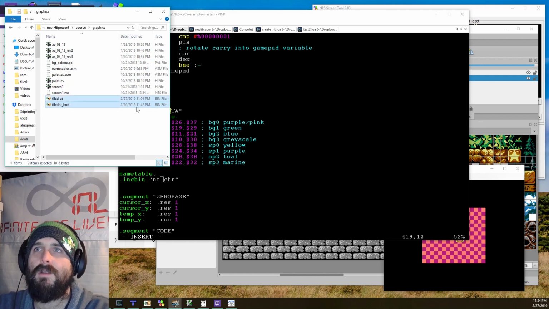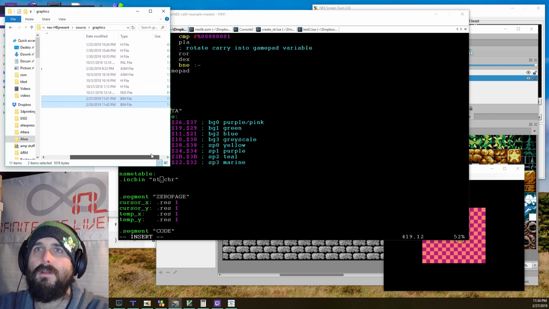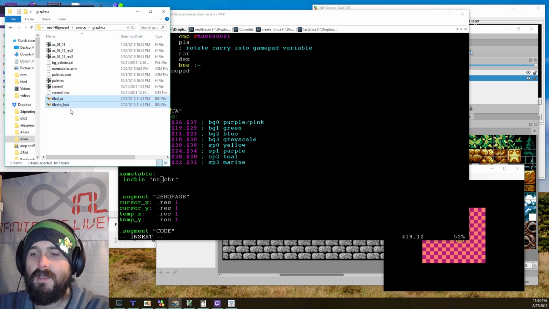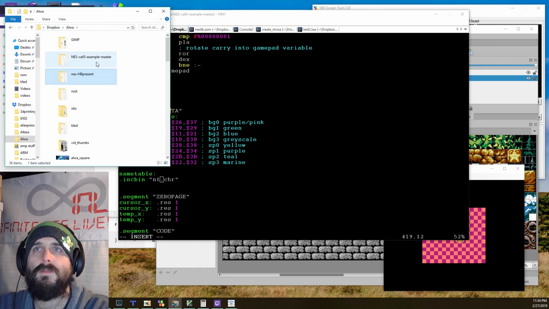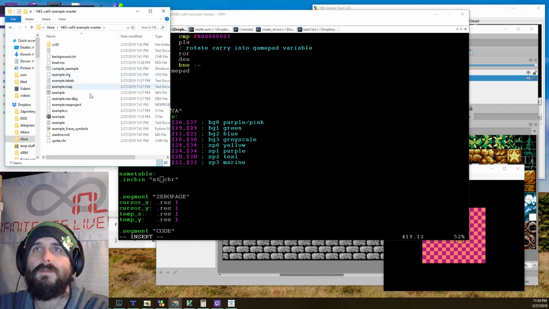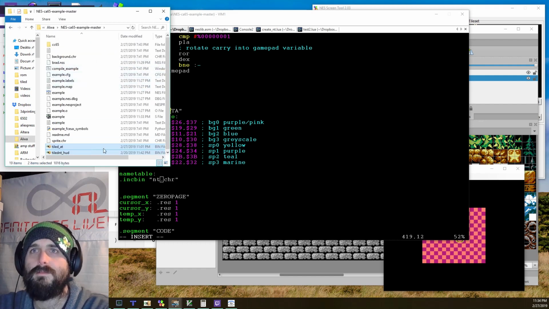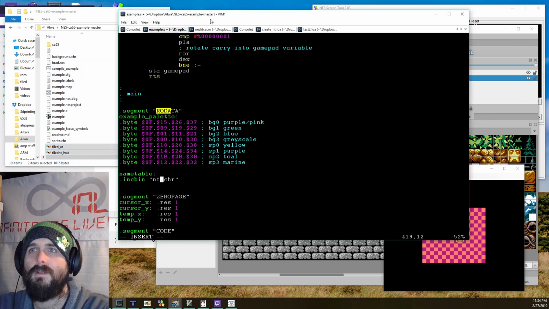So these are our name table and attribute tables. Oops. So Tiled name table, and I paste it in the hex editor.